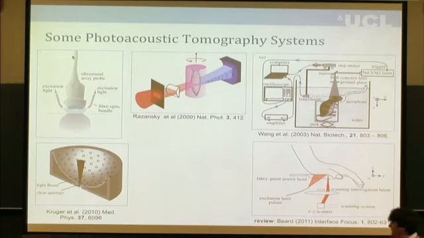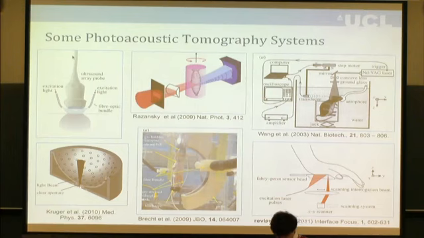Bob Kruger built the system which he's used for breast imaging and small animal imaging. And here he does have a visible region, in so much as he's essentially got a hemispherical detector. And so objects inside this, you could in principle recover exactly. These are the positions of his acoustic detection elements, and he simulates more of these by rotating this transducer array by a number of positions. So he gets quite a lot of measurement positions.